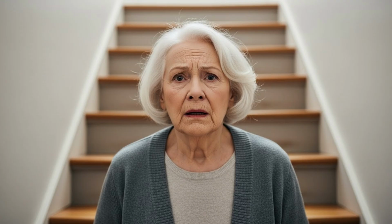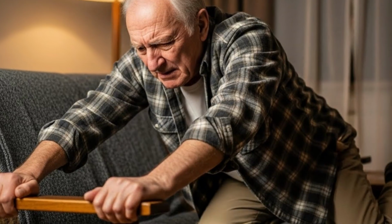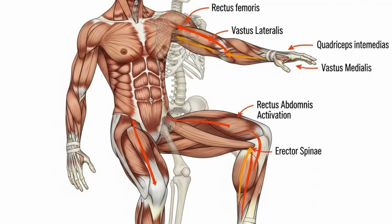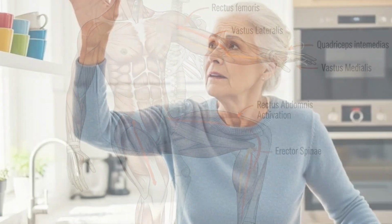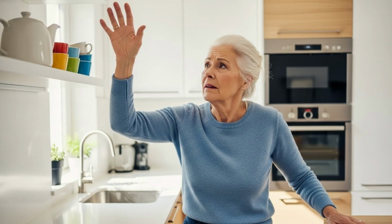The beauty of this exercise is that it's impossible to do it wrong. Any movement is beneficial. If the full alphabet is too much, start with just your name or the numbers 1 through 10. The fifth and final exercise brings everything together.